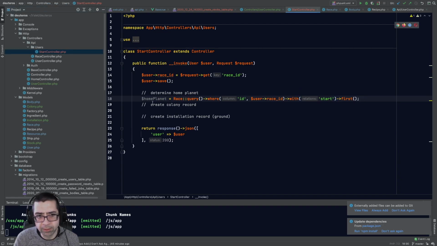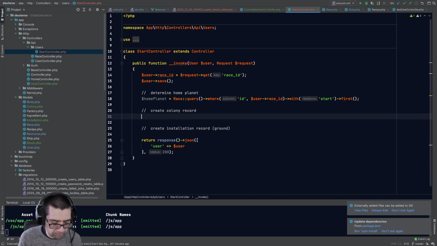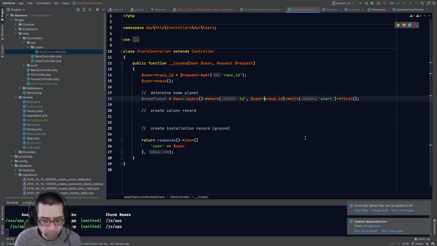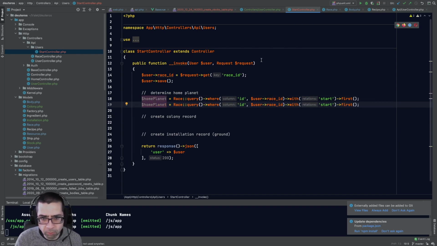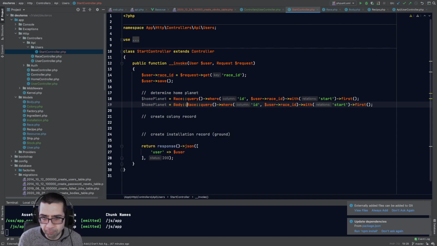So the home planet is actually home planet start ID. Create colony record. So that's going to be, you know what, I'm just going to refactor this query the other way around. Home planet equals, I want to return the planet body. Let's get rid of that.